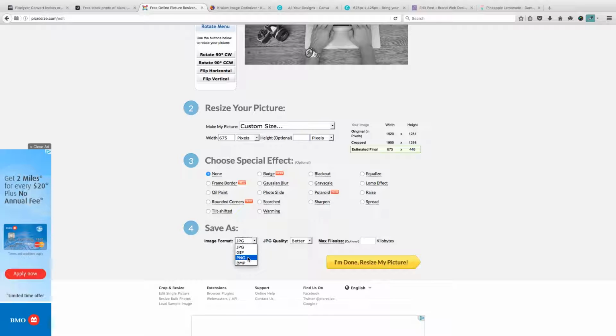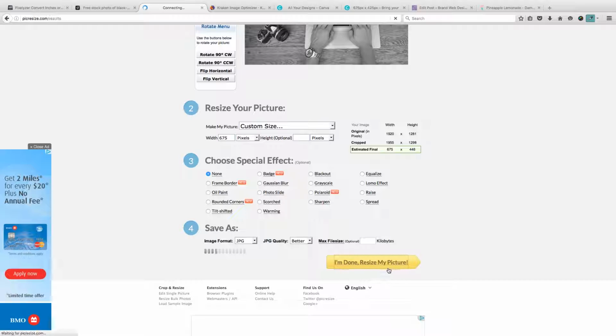PNG works a little better though for that kind of image. So if you have any kind of transparency, PNG is the way to go. GIF also supports transparency, but your images will still end up kind of jagged on the edges. It might even have some kind of white outline on them. It doesn't look as clean. So if you're looking for really clean, crisp, transparent images, if you have maybe your logo cut out somewhere, PNG is a good idea for that.